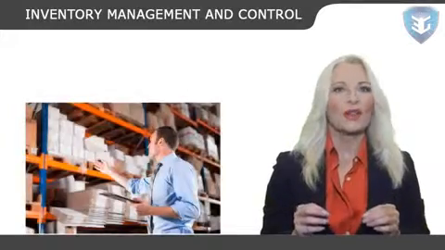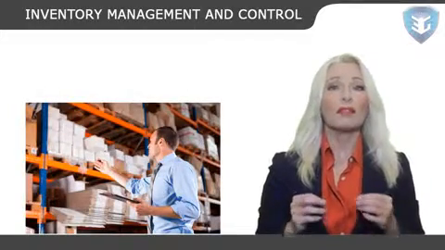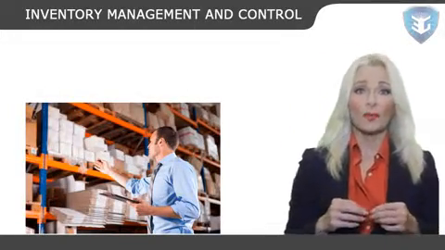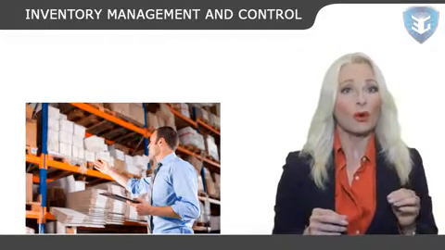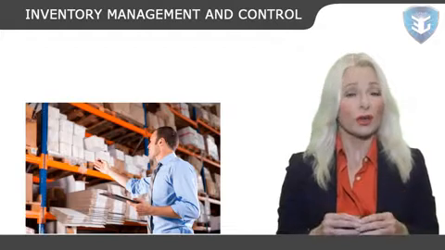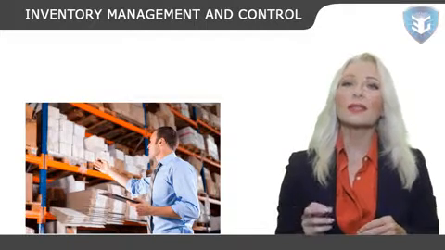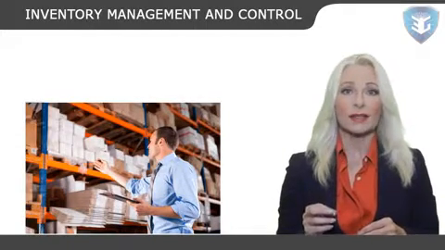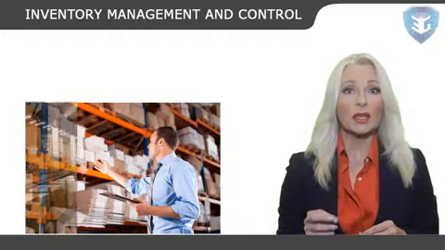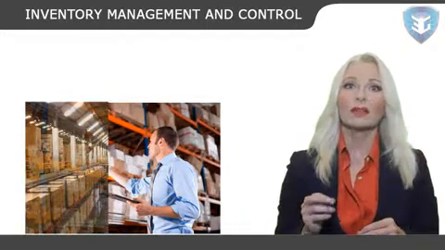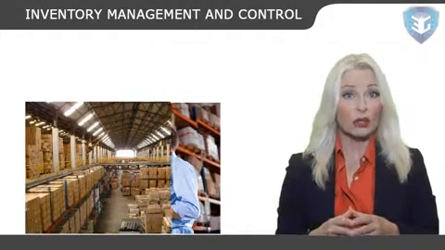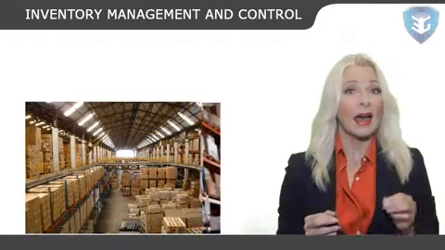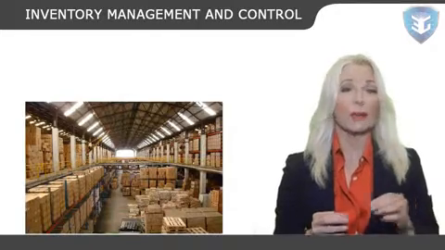Let's start with the introduction of inventory management and control. Inventory is the stock of any item or resource used in an organization. An inventory system is the set of policies and controls that monitor levels of inventory, determine what levels should be maintained, when stock should be replenished, and how large orders should be.